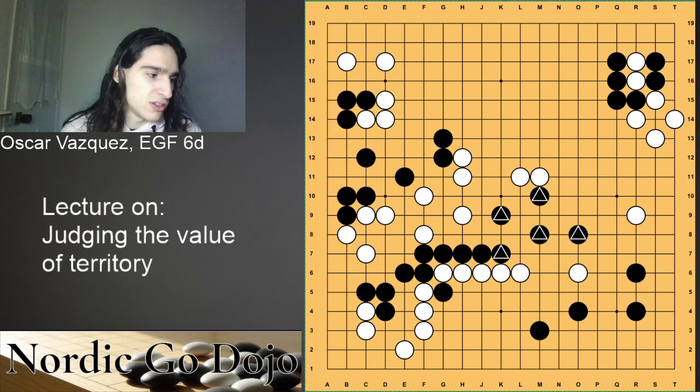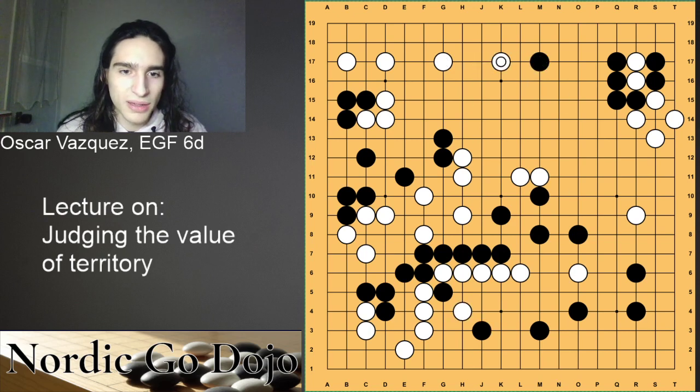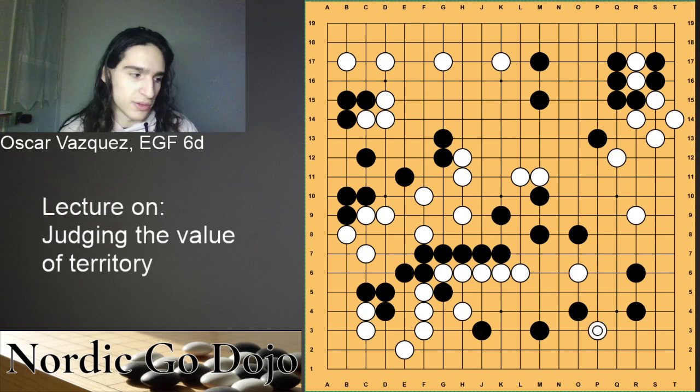Now, something I commented to my student is that let's say the game were like, let's just put a random position where both players have played some random filler moves that bring the game closer to endgame, right? Just random stuff. Now, P3 is a very, very different proposition.